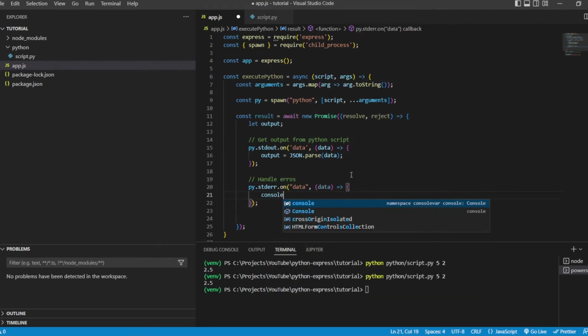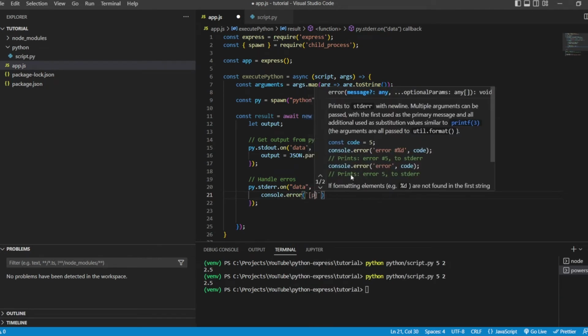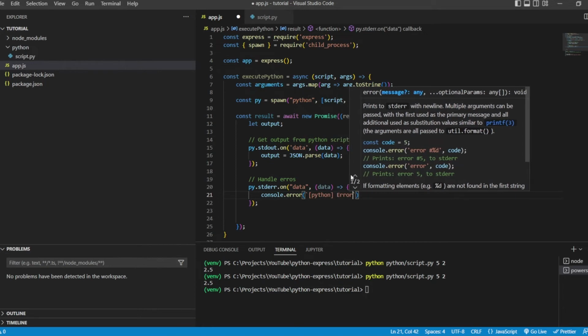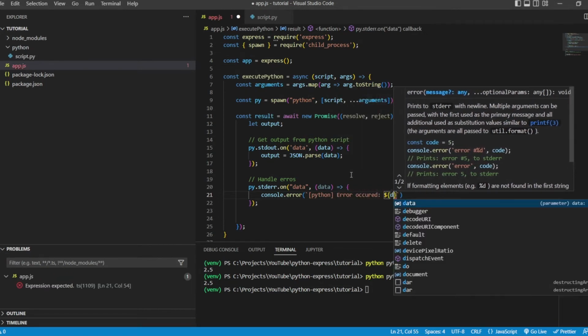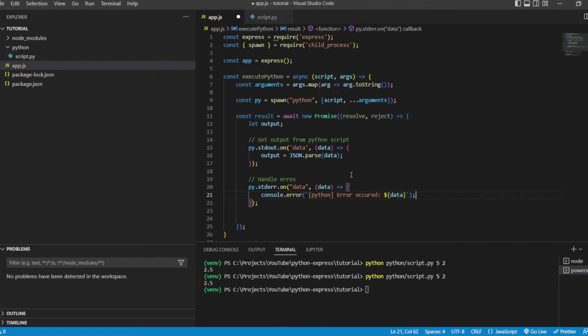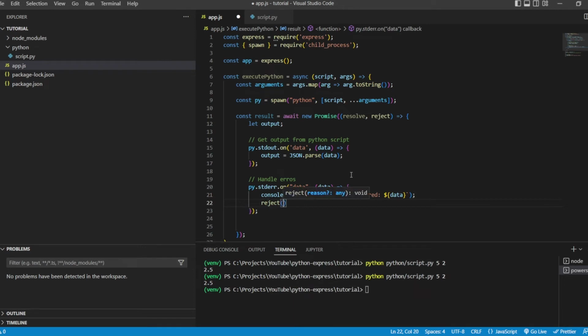Here we'll go and console.error the error that occurred, and we have to reject the promise. We're just gonna say error occurred in and the name of the script, like this.